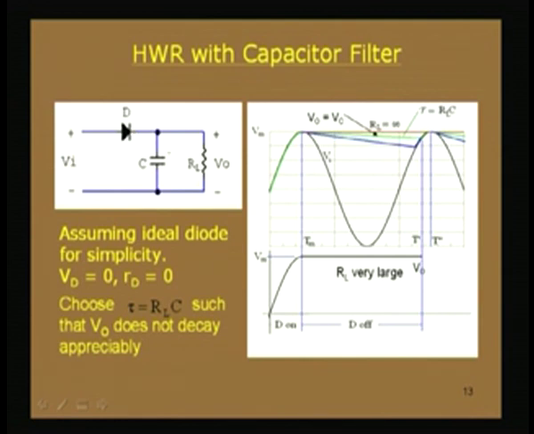So, now what will happen? The capacitor voltage will be discharging through this resistance RL. That is why this discharging is taking place, shown by this green line. Now, this discharging rate will be dependent upon the time constant, which is RL into C. If we have a bigger time constant, it will take more and more time to discharge. If RL is a small value, then the time constant will be small, so it will be falling off very soon. That means the rate of discharging will be very fast.